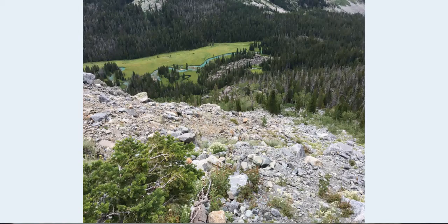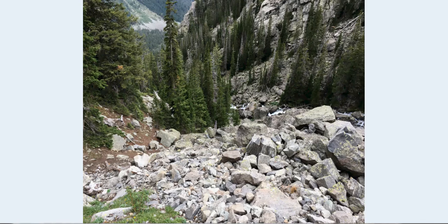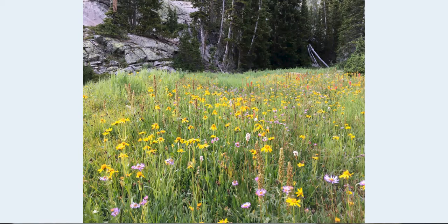But this was just the typical terrain as you're working your way up Tourist Creek here. And you can see you always wanted to be in areas where there were fewer rocks whenever you could, because there were so many boulders. And eventually I got to the top of Tourist Creek, and the river continued to rage, and there were boulders everywhere. It was challenging just to find a flat place to set up a campsite for the night, and I was rewarded with this beautiful wildflower meadow.